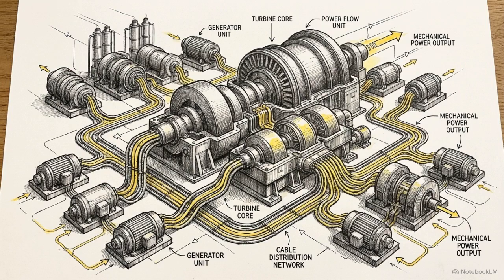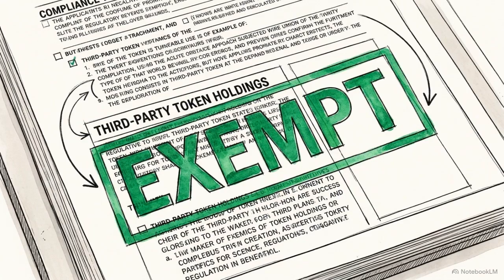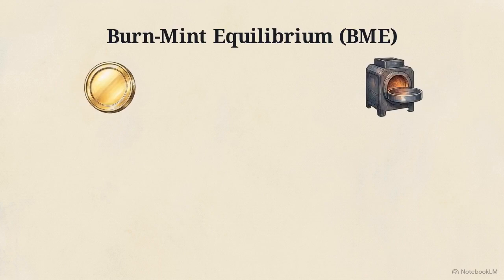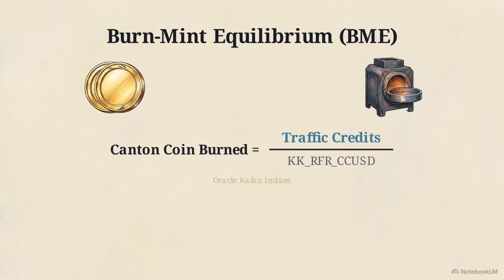Securing this unified consensus domain requires specific economic infrastructure and validator incentives. For institutions, Zenith delivers a major compliance victory here. Network participants do not need to hold a volatile third-party token just to pay gas fees. Instead, virtual blockchains can be deployed using the native Canton coin for all transaction fees. This graphic visualizes the burn-mint equilibrium model that aligns the token supply with network utilization.